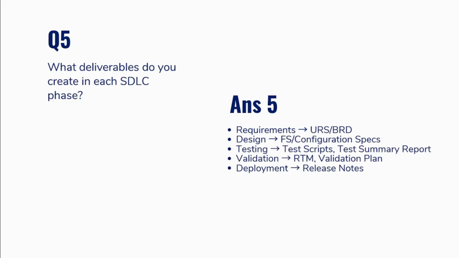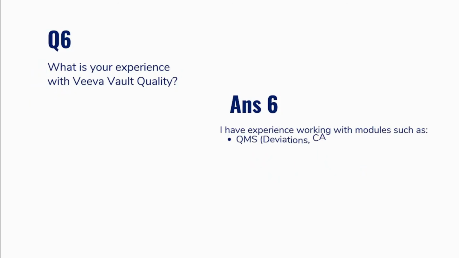Now, what deliverables do you create in each SDLC phase? So in the requirement phase, you have to prepare the URS. In the design phase, you have to support the functional specification and configuration specification. In the testing phase, you have to support the test scripts and test summary report. On the validation side, you have to maintain the RTM and support the validation plan. And in deployment, you have to support the release note. So these are the deliverables the client is expecting from you, right?